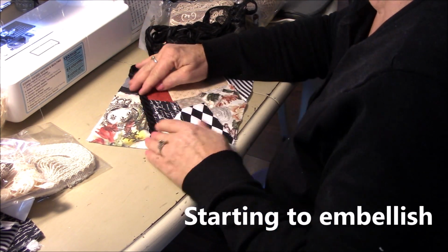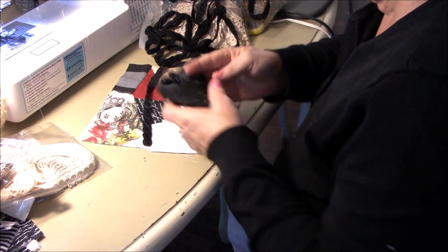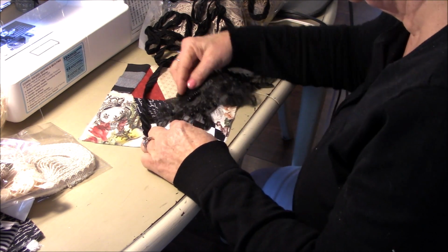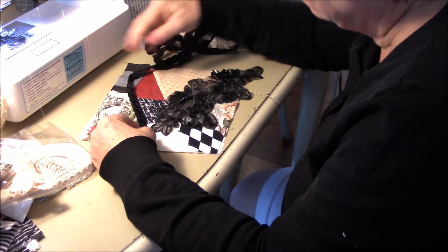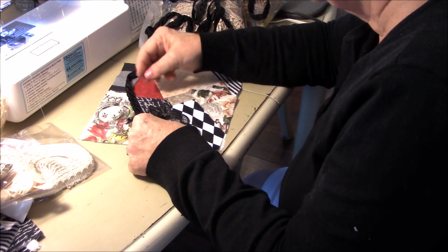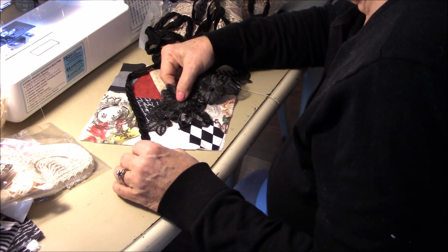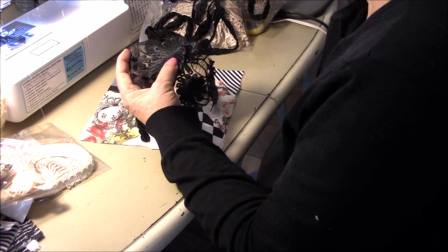Okay, now here we go for the fun stuff, the embellishing. You can use basically anything. You can use anything from ribbons to trims to appliques, anything that you want to use, little flowers, and also doing some embroidering yourself. It works out really nice.